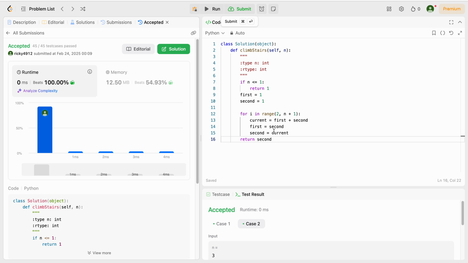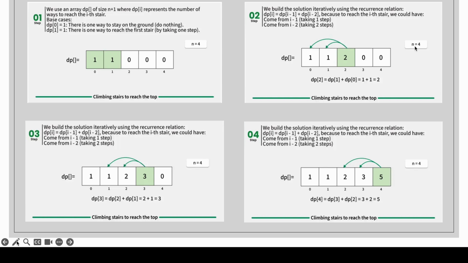And when we do this calculation, then we're going to go again through it, and we're going to go to 3 all the way till we get to the end step. In this case, since we're doing n equals 4, we already did 1, 1. And all we're doing is a Fibonacci, as you can see, because it's going to be 1 plus 1, which will give us 2. And then again, it's going to be 1 plus 2, which will give us 3. And then 2 plus 3, which will give us 5. And that's how we calculate this problem.